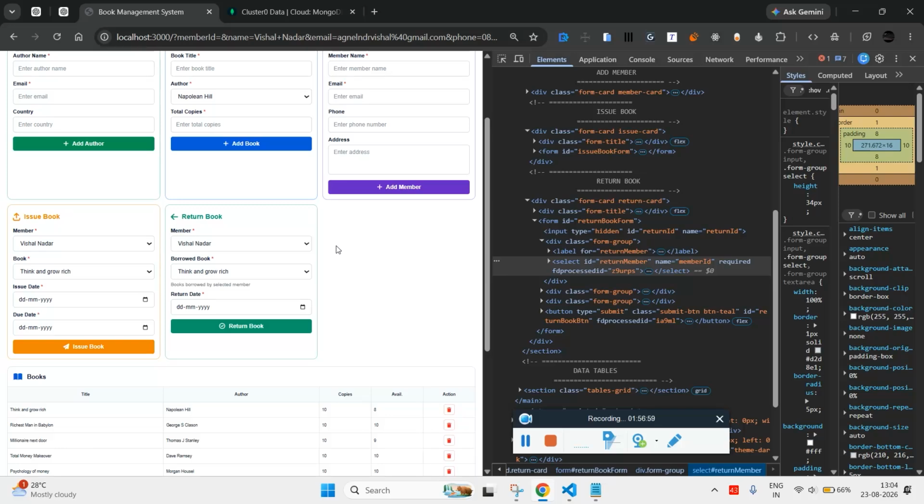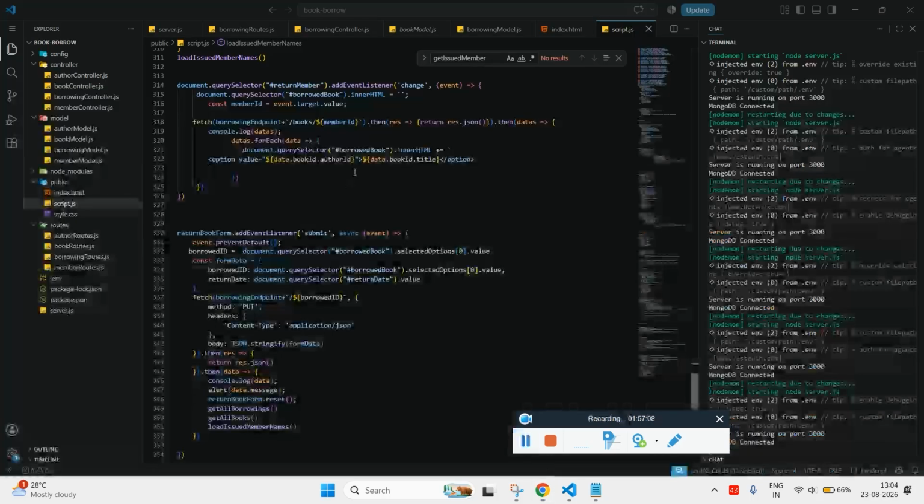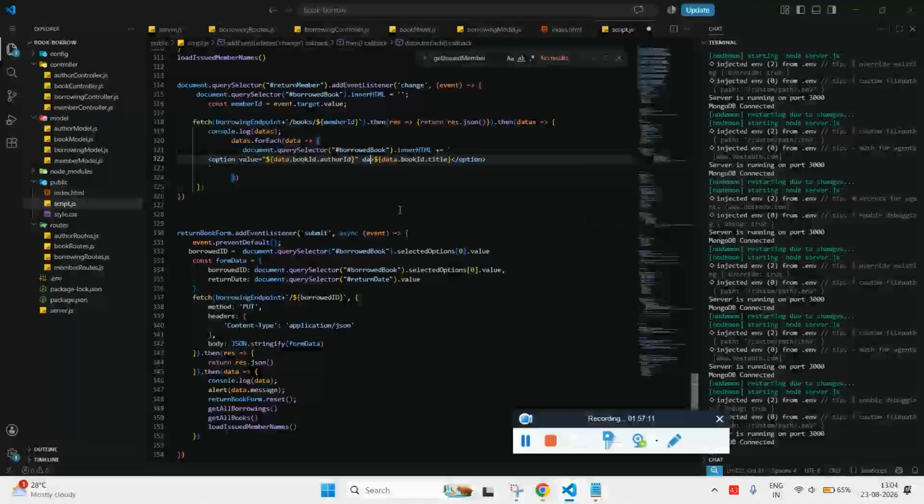The problem statement is we have to send the primary key of the borrowing ID on submit. Why don't we try sending this way? Data hyphen borrow ID equal to, we'll try sending it this way.